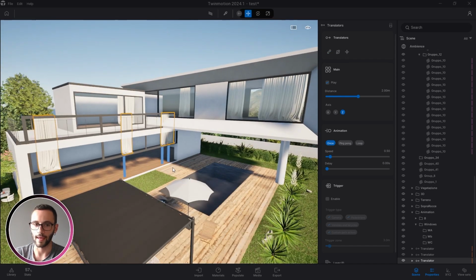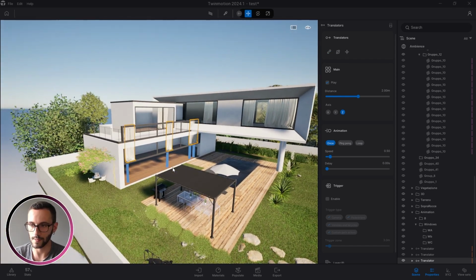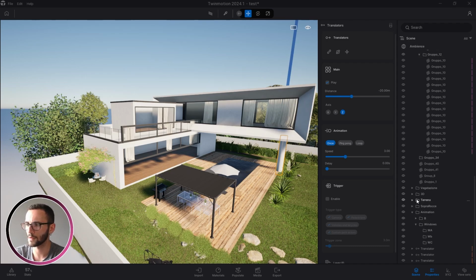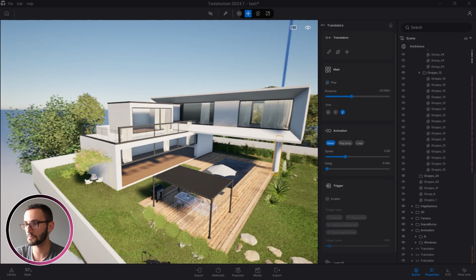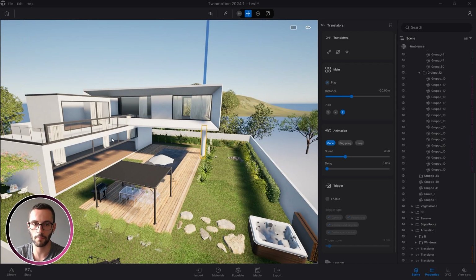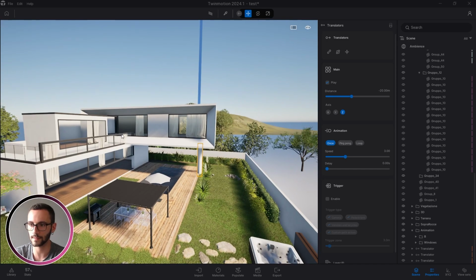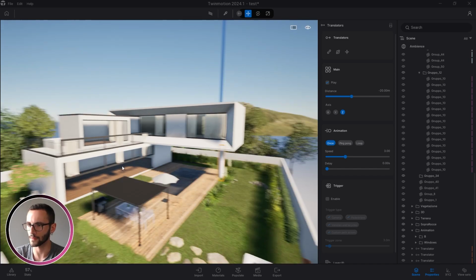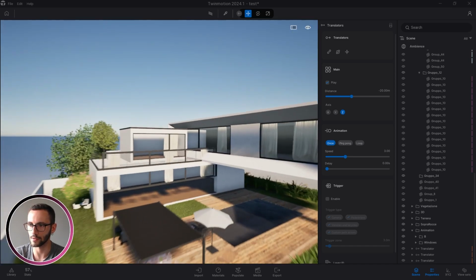Okay. Again, same method as before. I don't remember exactly the translator for block B, -20. So these windows will be maybe -20, but not on the z-axis, because here I have all the vegetation of the garden.